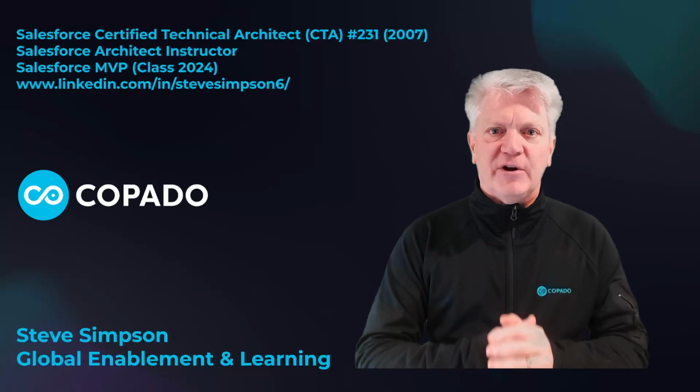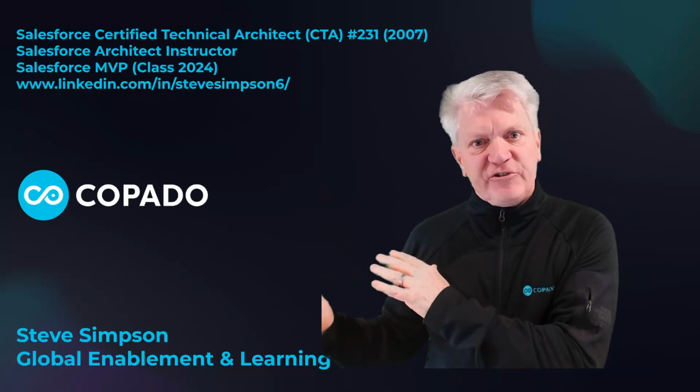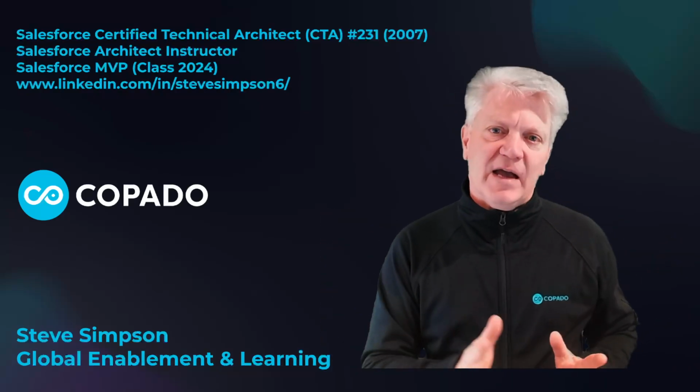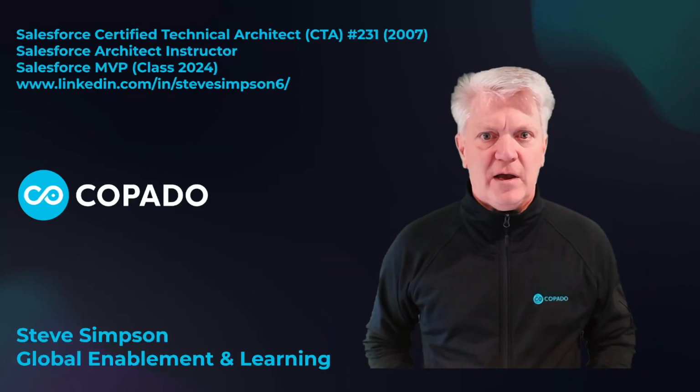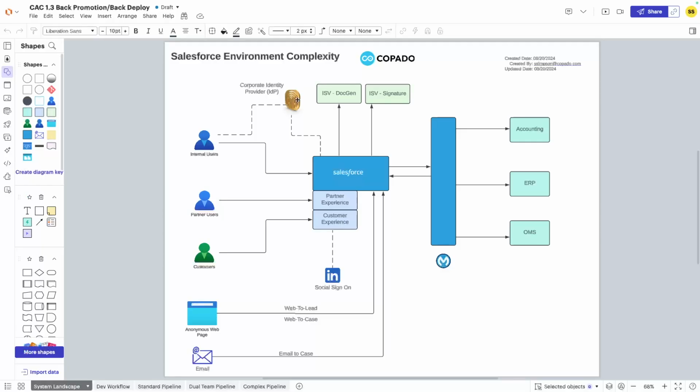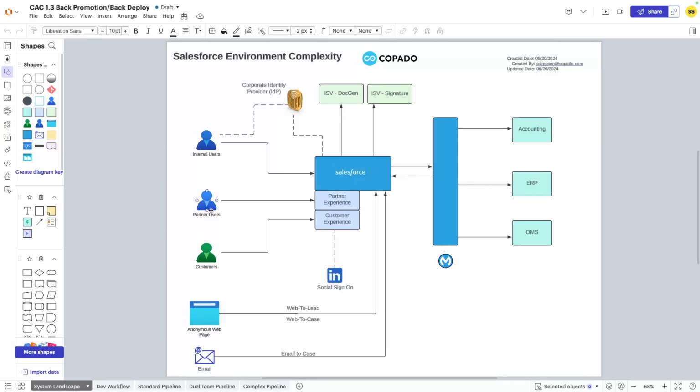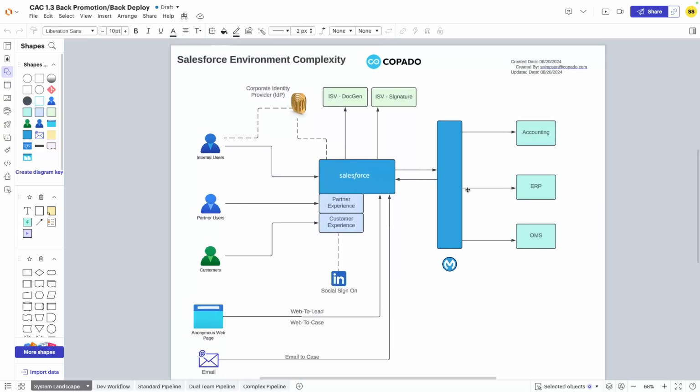I'm going to show you basic scenarios going forward, and then how you need to be doing back promotions or back deploys to keep your environments healthy, and how that can affect a single team or eventually a multi-team environment. I like to start with this diagram because it shows the essence of what a single org Salesforce configuration can be. With Salesforce communities, you could have pages for internal users, pages for community users, anonymous pages for web to lead, web to case, all the way to integrations. There's a lot going on, and a lot of different metadata assets being modified.